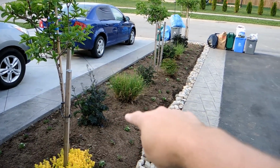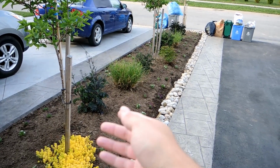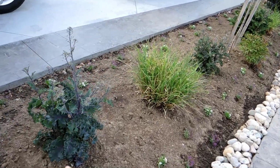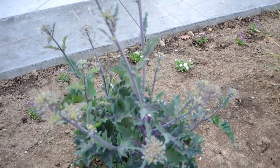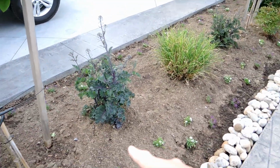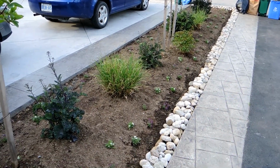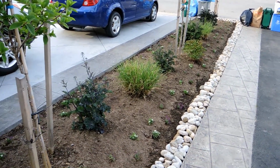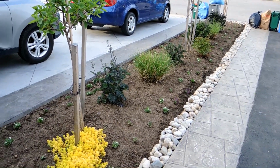I have the kale that came back from last year. Kale is actually a biennial, so the first year it just gives you leafy growth, and then the second year, if it survives your winter, it will just bolt and go to seed like crazy, as you can see here. I've cut it back a few times, and all it wants to do is go to seed. So this weekend I'm going to go out and grab some annuals for where the kale is, but if it's not broke right now, the kale still looks nice, so I'm going to keep that until I can replace it with another annual. I think I'm going to go with a taller salvia for that spot, but we'll see what the garden center holds.